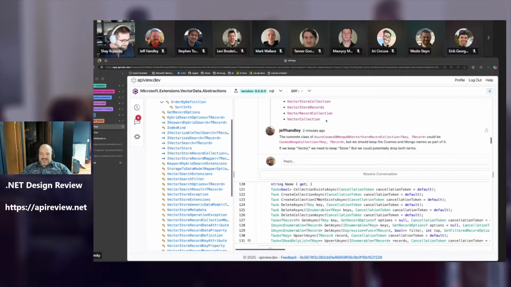Levi has suggested the word container in the chat. Well, that was just because I was trying to look at prior art that other people like Azure Blob Storage had, but container is a term of art for them, just like collection is a term of art for you. So I don't know. Yeah, I think vector store collection is probably, if we want to go shorter, the best option. I'm very, very fine with that.